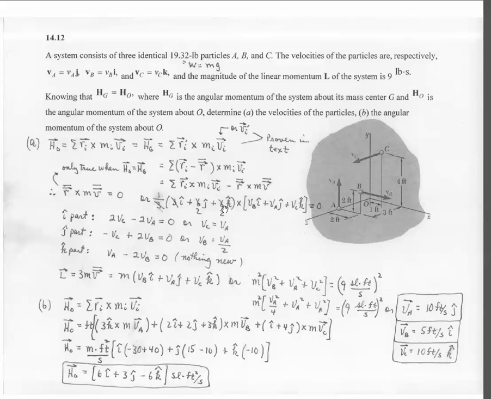But this is going to leave me with a minus 2 V sub A, and then that's all equal to 0. In other words, you get V sub C equal to V sub A out of that. If you look at the J part of the terms, the J's are going to come from I crossed into K. That's going to give me a negative V sub C right there times 1. And then the K crossed into the I term is going to give me a plus 2 V sub B right there. And that's equal to 0. Or you get V sub B then is equal to V sub C over 2, which is V sub A over 2.